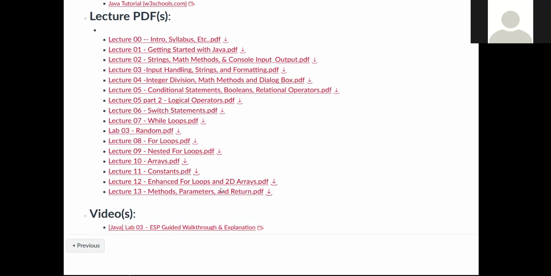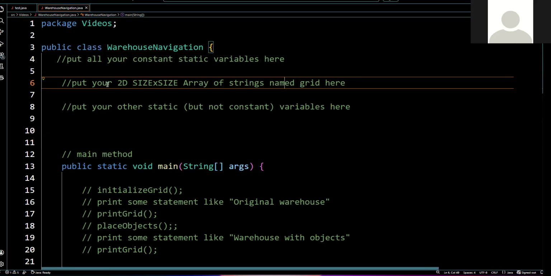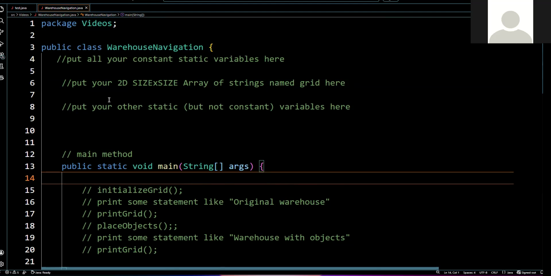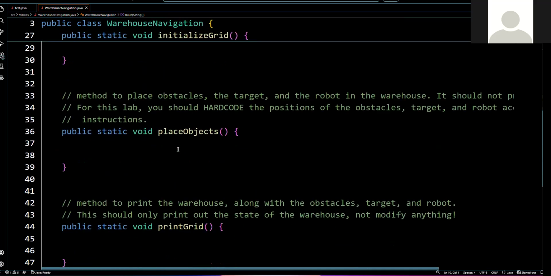All right, so we're going to go ahead and get started. The first thing we're going to do, and hopefully you can see, I know it looks a little different than what we have for our IntelliJ, but this is just to show you the emoji aspect of it. But this is the file that you should have here.